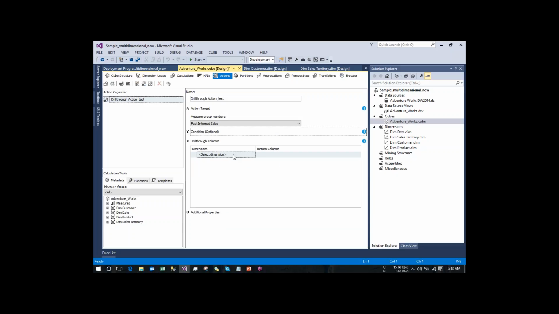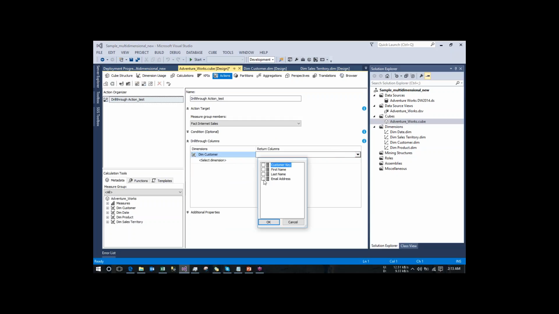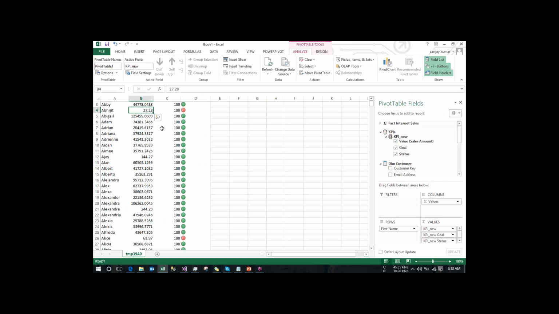Next, what details do you want? For that customer I want the email address and the last name. That's it. So I created a new drill through action, and from that, when I go into this Excel browser and right click, we will now have that drill through.